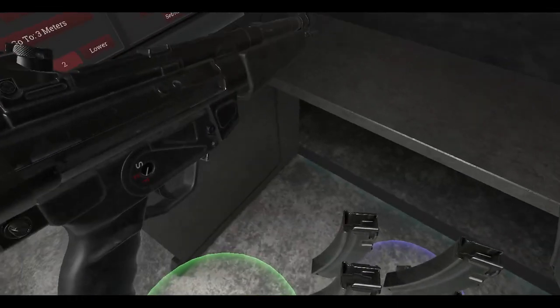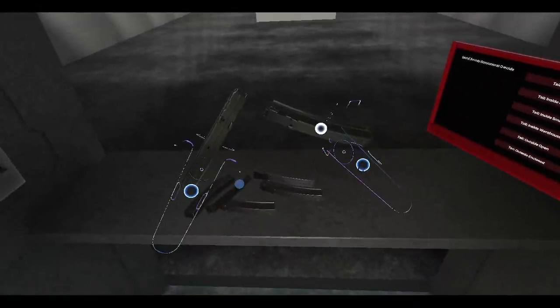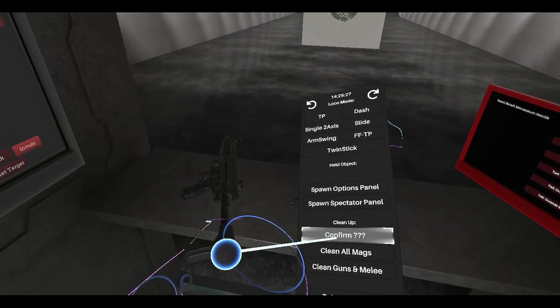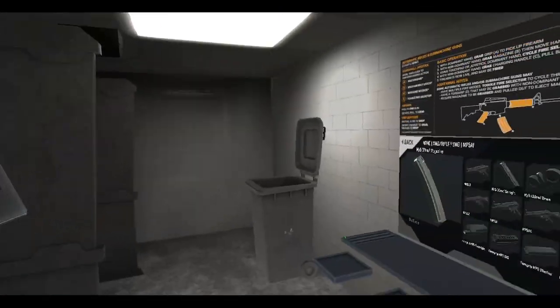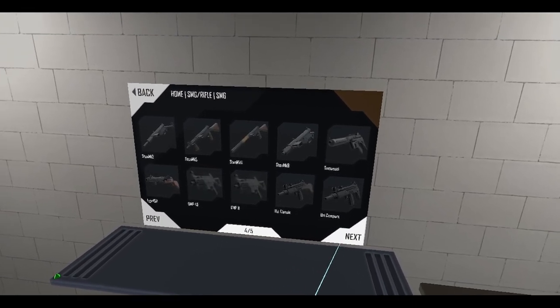That last one was pretty good. I think so. Not really. But yeah, MP5. We'll try some other weapons as well. Let's clear these mags. Clear all of them. Oops, let's get rid of this. Oh, wait, hold on. Oh, okay, good. All right, so let's see. What can we do?